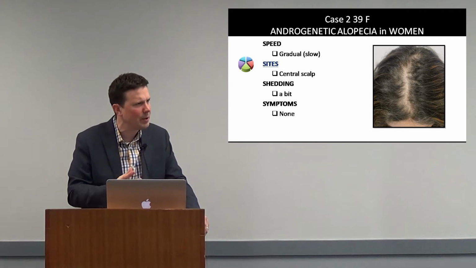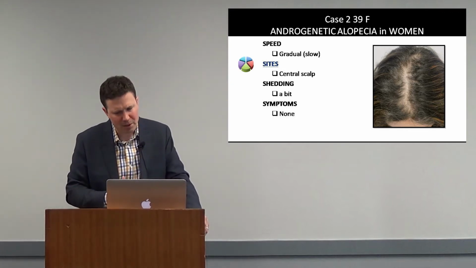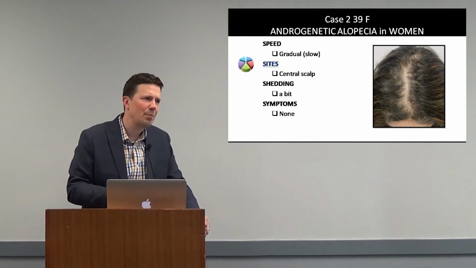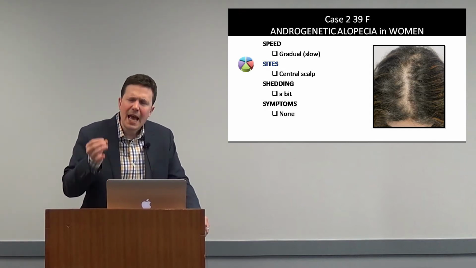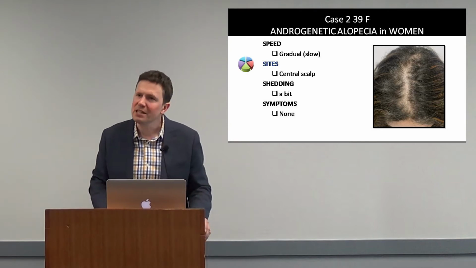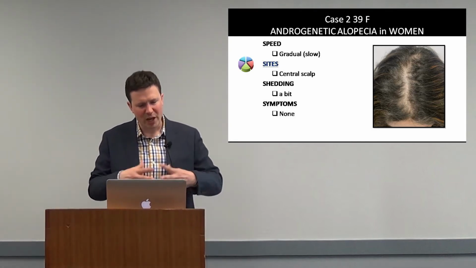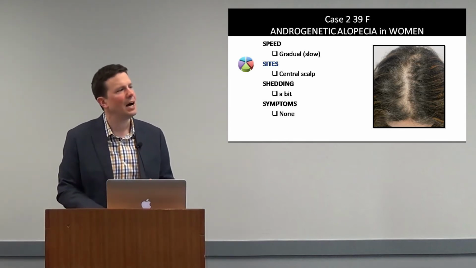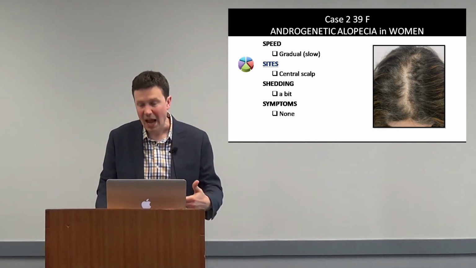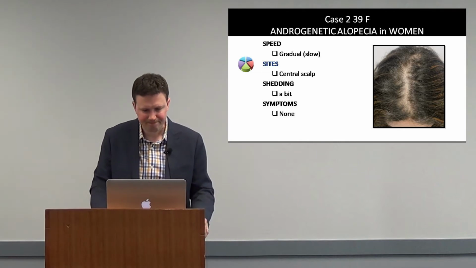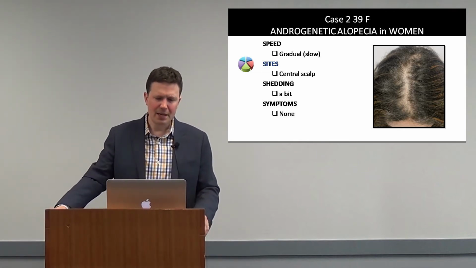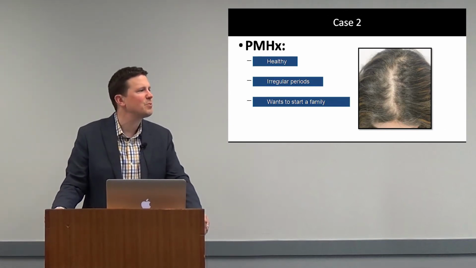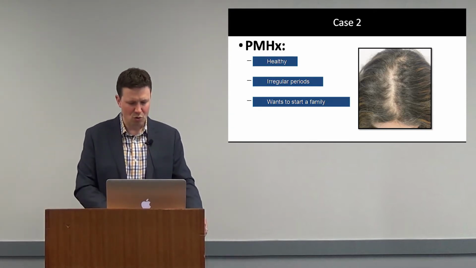It's typically the central scalp as opposed to the temple and crown, which is more typical of men. Shedding is sometimes increased a bit in women with androgenetic alopecia, and that's very, very important to be aware of. Androgenetic alopecia in women can sometimes mimic a telogen effluvium, but generally patients have no itching or burning or pain, and generally it tends to be much slower than patients with classic telogen effluvium or alopecia areata or scarring alopecia. So consider the treatment that you would consider in a patient who's healthy, and consider for a moment the treatment you'd consider in a patient with irregular periods and in patients who want to start a family.